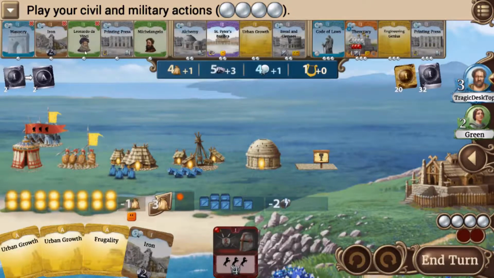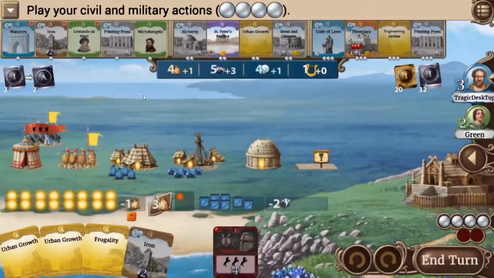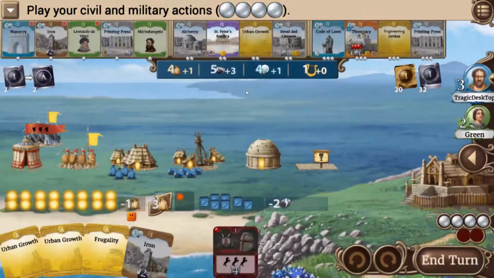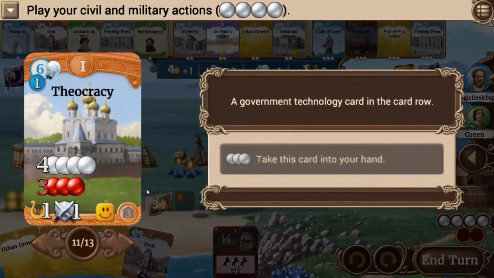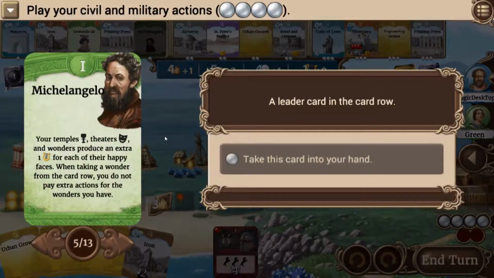What have we got? Leonardo da Vinci. He increases labs and libraries. Printing press. We could take St. Peter's. That gives us 2. Each other card or worker that gives you at least 1 happiness now gives you an extra 1 happy face. It's pretty amazing. Basically means we are no longer sad for the rest of the game. So that's pretty strong. We also have theocracy. I might take Michelangelo. He's the theaters and the stuff.